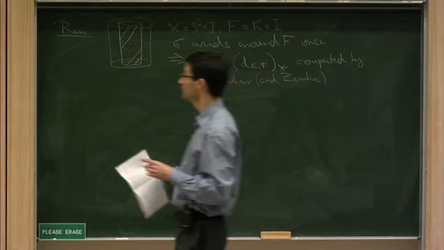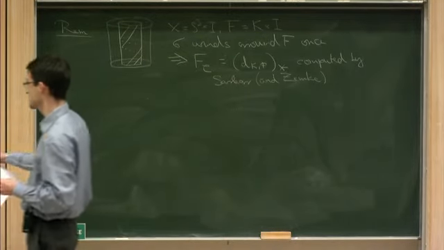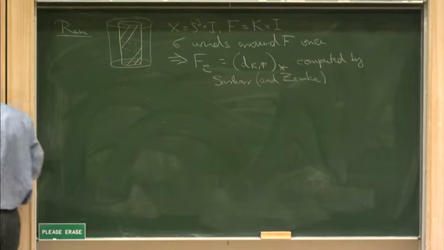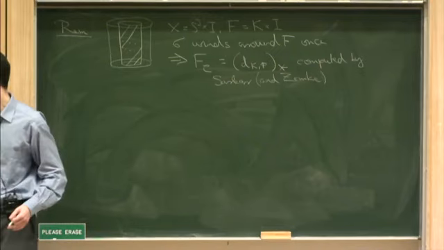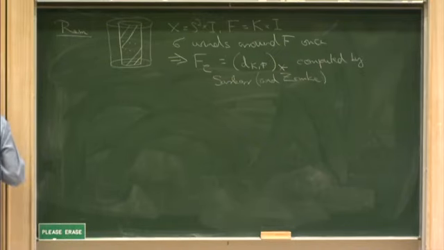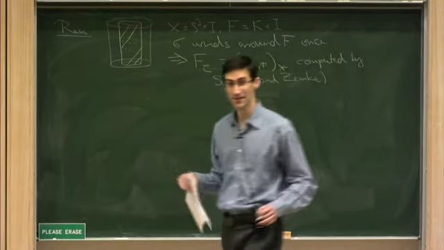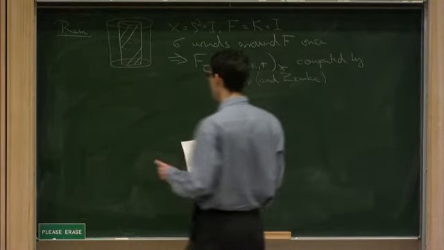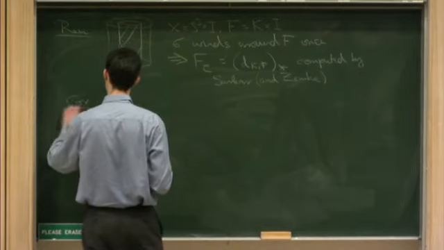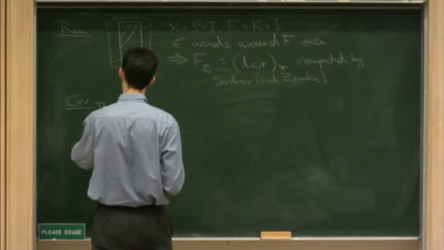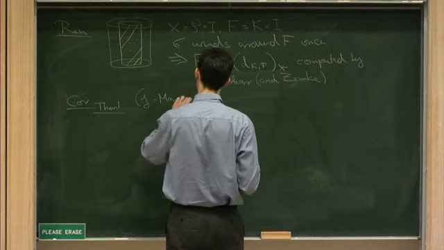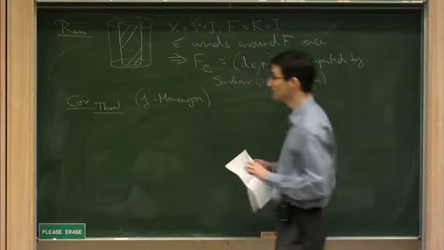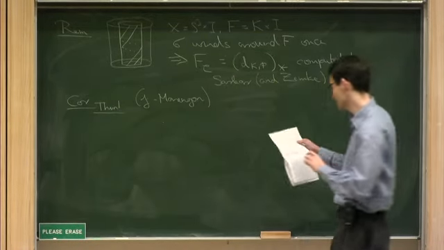Now, if you specialize this grading shift formula, theorem 1, to concordances, of course, the Euler characteristic of an annulus is 0, and R plus and R minus have the same Euler characteristic. So the Alexander and the Maslov grading shift both vanish. And so this is a corollary of theorem 1. This is something we proved before proving theorem 1, in fact.